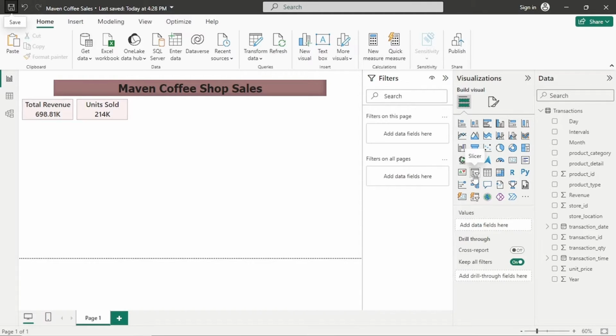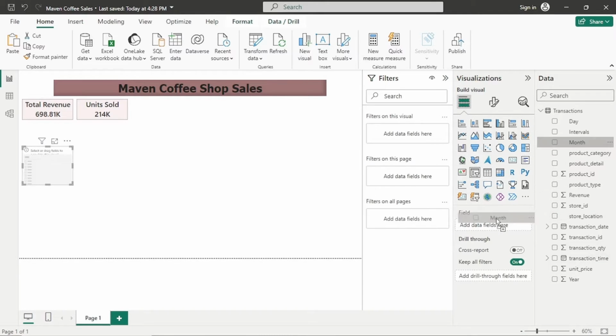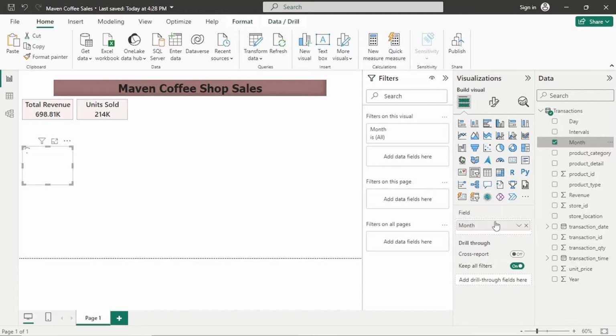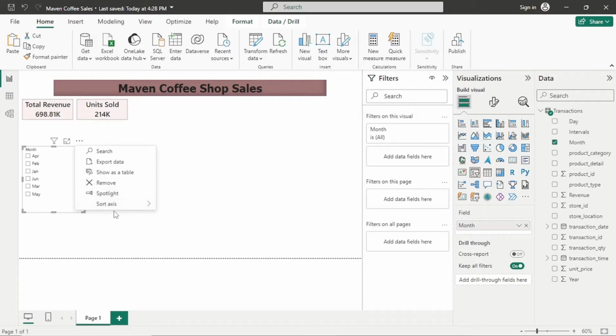We want to be able to filter this with a slicer, and we want to filter by store location and month. We will start with the month, drag and drop at the field, and let's wait for it to load. As you can see, let me expand this. We have these months arranged alphabetically. Let's resize downwards so that you can see all the other months. They're starting from A to M with May, but you'd like to sort this by the way the months are arranged on the calendar. If you try descending, it's going to put the other way around.